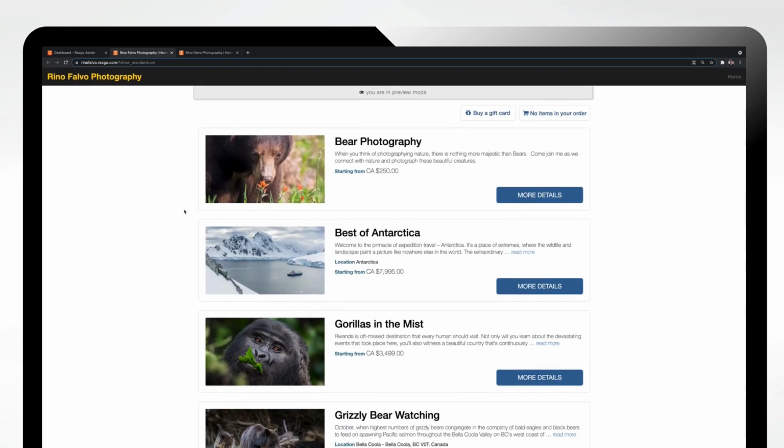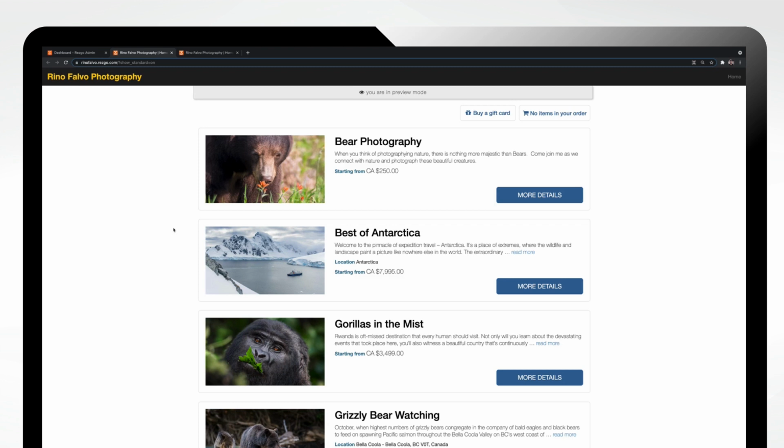Now, what I will mention before I get started here is that if your website is through a company like, let's say, WordPress, we actually have a Rezgo plugin that'll help streamline the process a little bit more, but also open an opportunity to start customizing things. Okay. So let's replicate what we did in the back end and book an owl trip.